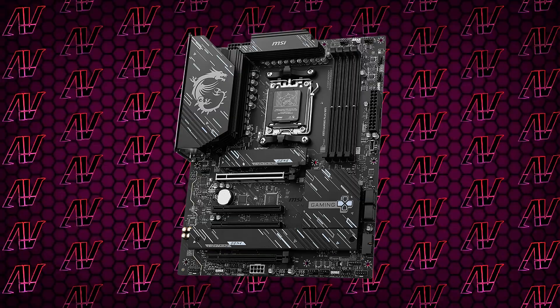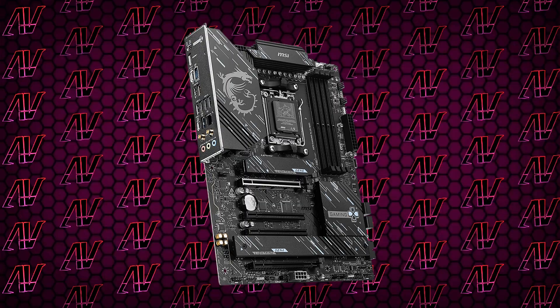Overall, while there are some pretty nice things about the MSI Gaming Plus Wi-Fi, if you really don't care about 5 gigabit networking, or all of the additional PCIe slots, or the way it looks — and I gotta admit it does look pretty nice — however, just like MSI's Tomahawk, this one also doesn't have any RGB. I think many people find it hard to justify that price, and those engineers working at MSI have failed to do a lot to really make this thing stand out for the price. Don't get me wrong, it is still a great overall motherboard, but there's just a couple of things that really annoy me, like the fact that you don't have two 40 gigabit per second USB Type-C ports at the back. But still, it is a fine motherboard.